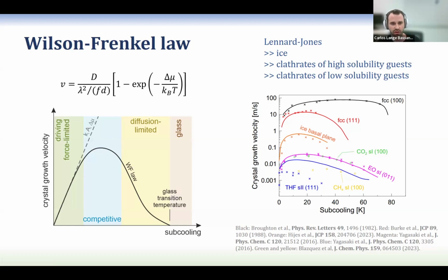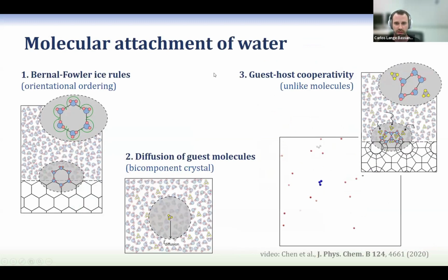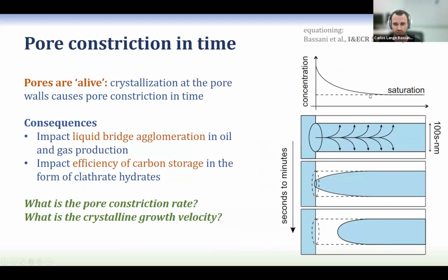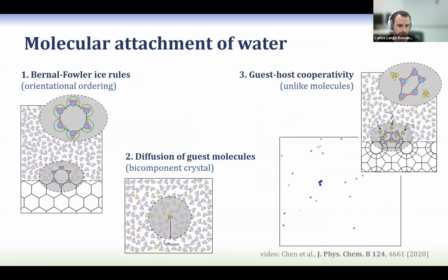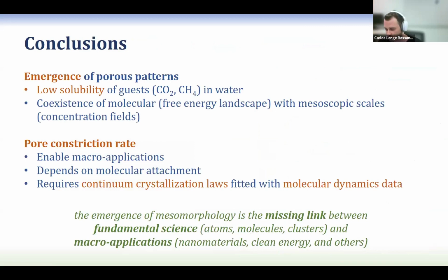So the story here, and again, it's more on the perspective side, is that we need to do these molecular dynamics simulations, fit these crystallization models, and then we can insert them into pore constriction models and upscale that to what we have in agglomeration and what we have in industry, right? There's still a big path to go, right? And so again, it is a perspective.